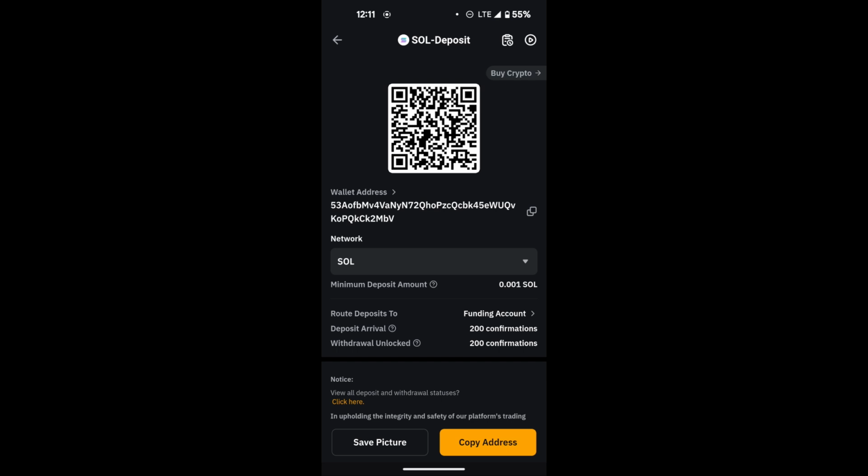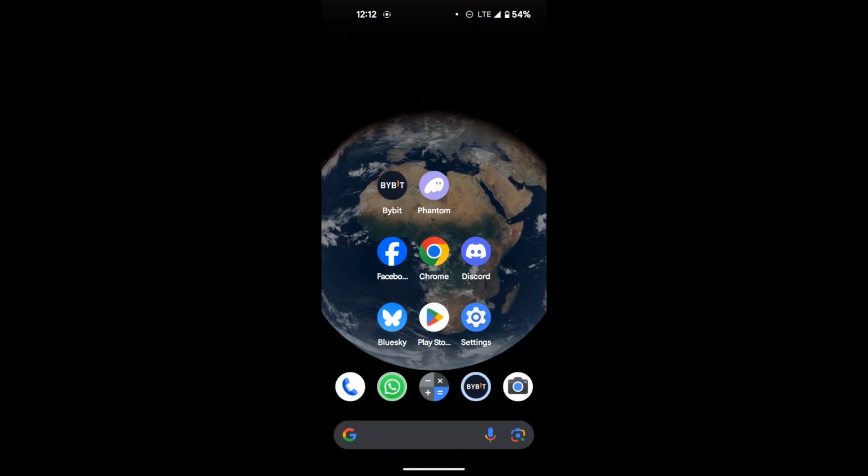What we're going to do now is to copy this alphanumeric crypto address for Solana. We're going to tap on it, and you can see it's now copied to our clipboard. Now the goal here is to withdraw a certain amount of Solana from Phantom Wallet into Solana in the Bybit wallet, and we'll be explaining why in a moment. Now that it's copied, we're going to go over to Phantom Wallet.